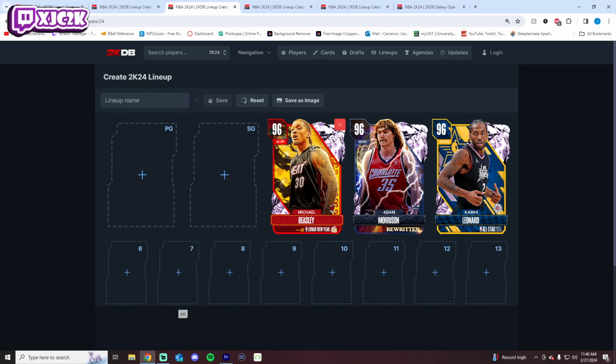But regardless, Beasley is still a very good card, one of the best releases in the game. Defensively, he's not extraordinary. That does hold him back, but offensively, he's best of the best, especially with his release. He's amazing, that jump shot.